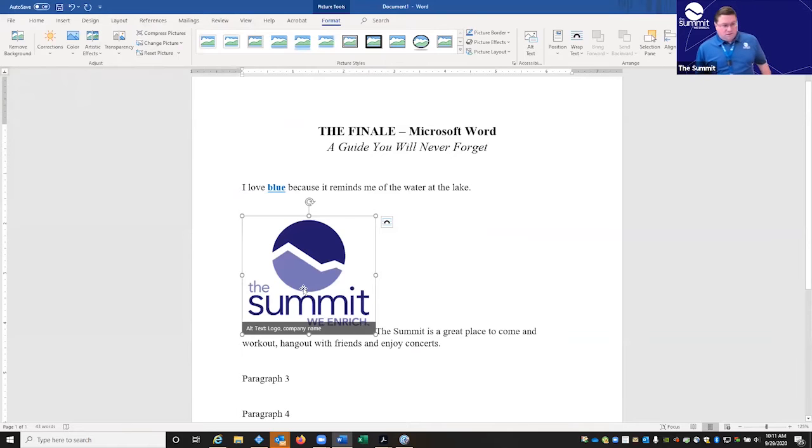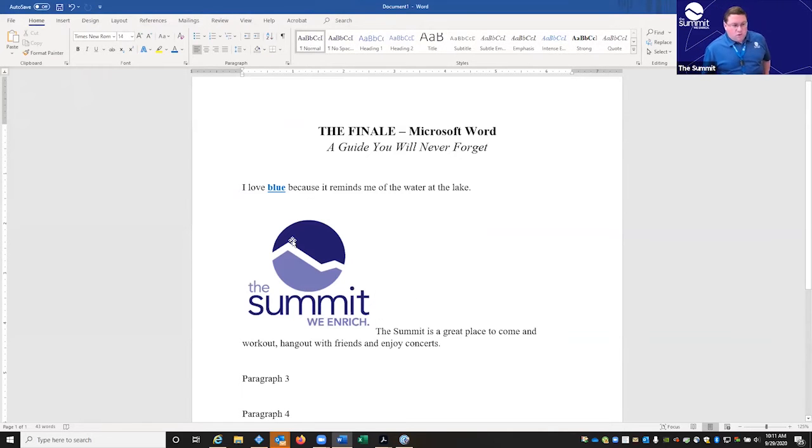There we go. Now what's really cool about this is you can see it looks a little odd right now, but we're going to be able to fix that. When you look at this, you're going to see on the document that you have the text kind of over to the right and kind of going to another line. And then you also have the logo that's kind of taking up this whole page. You can make that even smaller and also make it where the text will actually form around that image. Why that's important is that for formatting, it's going to look really nice.